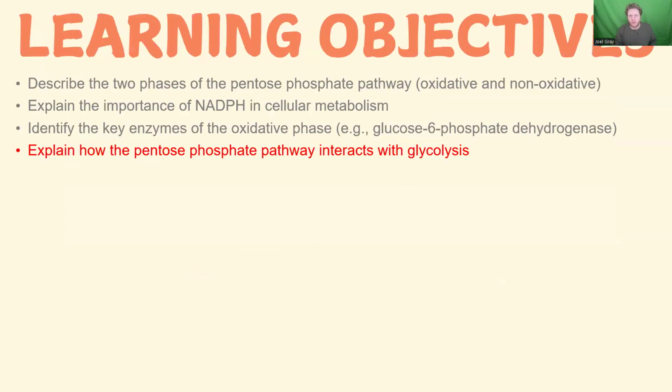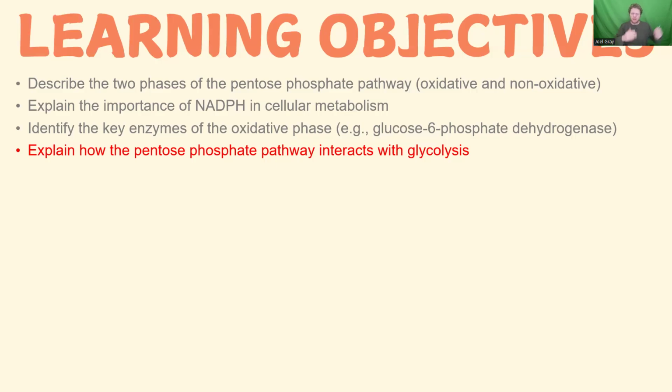All right. Now, those were the important parts about the oxidative phase, the non-oxidative phase, NADPH, and NADH. If you're looking at this and thinking to yourselves, well, there's not a lot of information, I would agree with that. Is there considerably less information than what is in glycolysis? 100%. No doubt in my mind. Does that mean that this is a less important pathway? No, it doesn't. What it means instead is that this pathway is kind of an offshoot of glycolysis. It serves a different purpose. There's a different role behind us having this pathway.